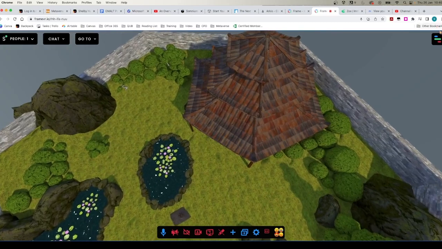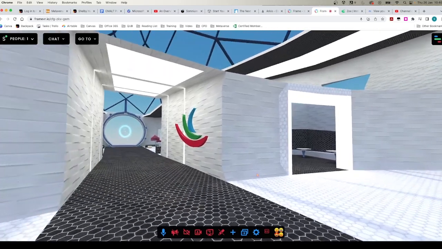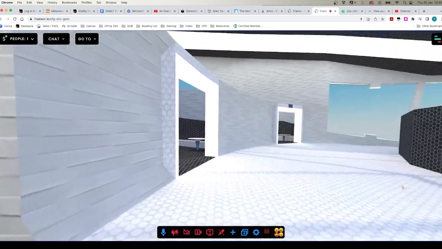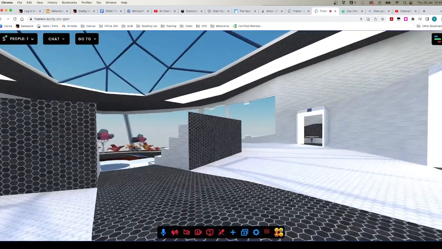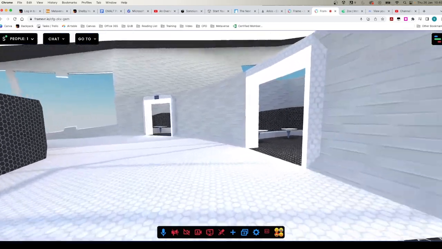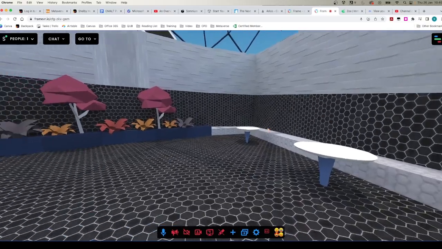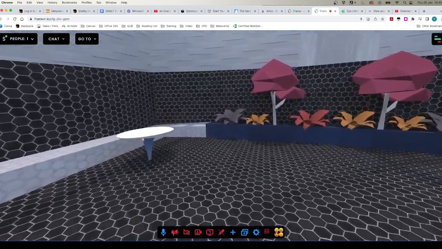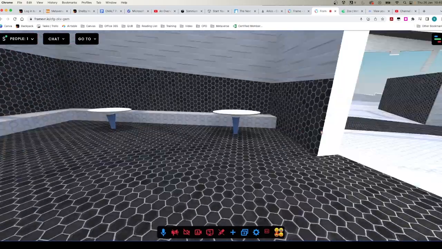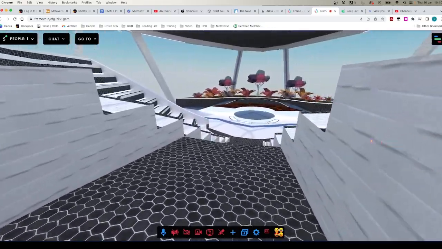I'll show you one of the other ones just to see. Let me go back home here. Join into this. I think it's Event Horizon is the name of this scene. So it's a little bit cooler, maybe a little bit corporate. That's a 3D object they have there. It does have these little breakout rooms, which is nice. Again, this is spatial audio, so if I'm in here talking to someone, it's very unlikely I would be able to hear you if you're out down here in this auditorium.